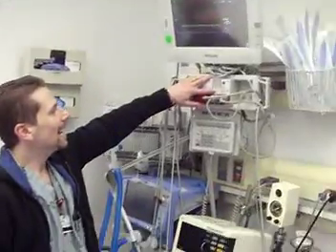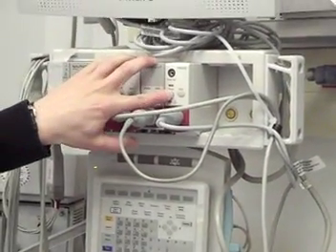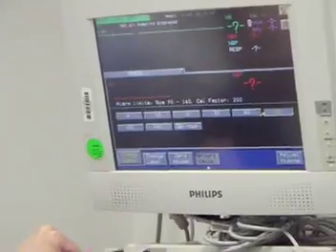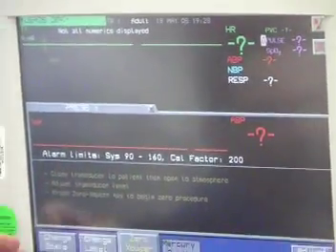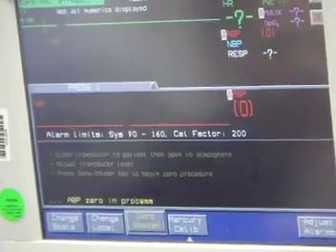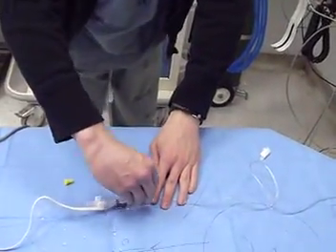Come up here to the monitor. If you can remember which of the two pressure inputs is hooked up to the patient, you're fine — but even if you forget and push the wrong one, nothing will happen; it'll just keep beeping. So we press the correct one and get a screen. We're going to zero the transducer: press the button once and it tells us the three things we've already done — close transducer to patient, adjust transducer level, then press the zero key again. Zero in progress — zero done. Now the line's zeroed out. Turn the stopcock towards the port again, put back on the yellow cap, keep everything sterile, and now it's monitoring the patient.